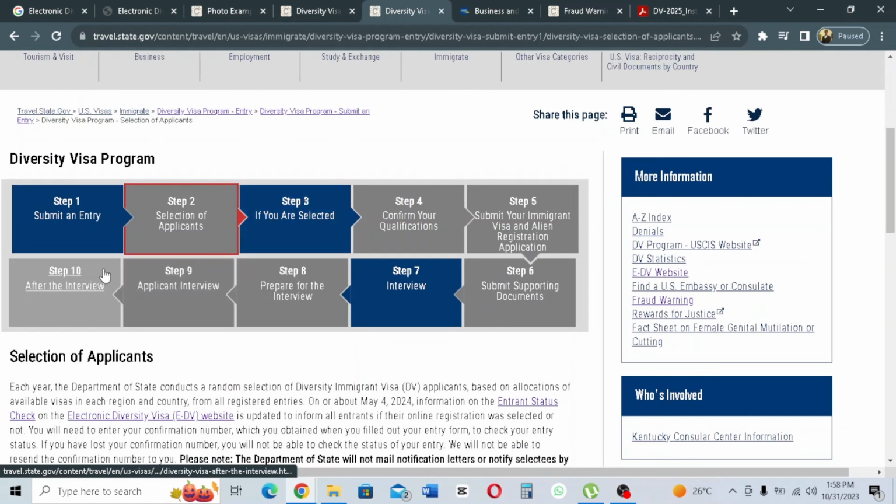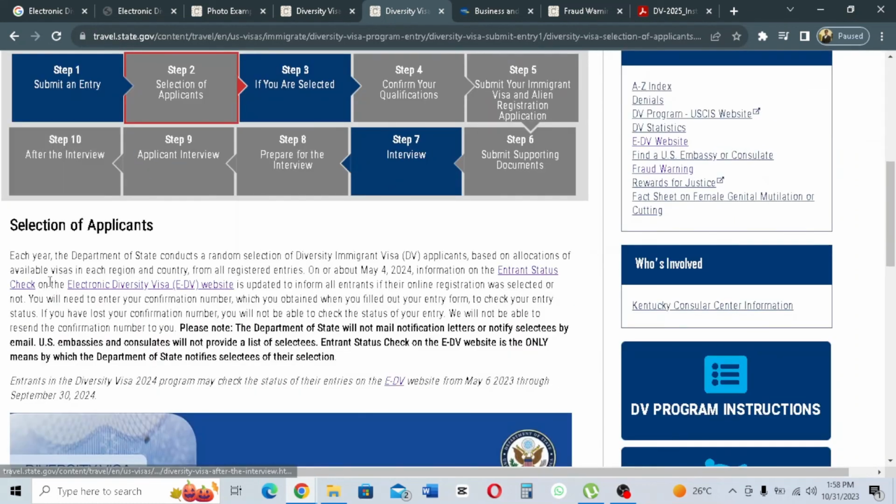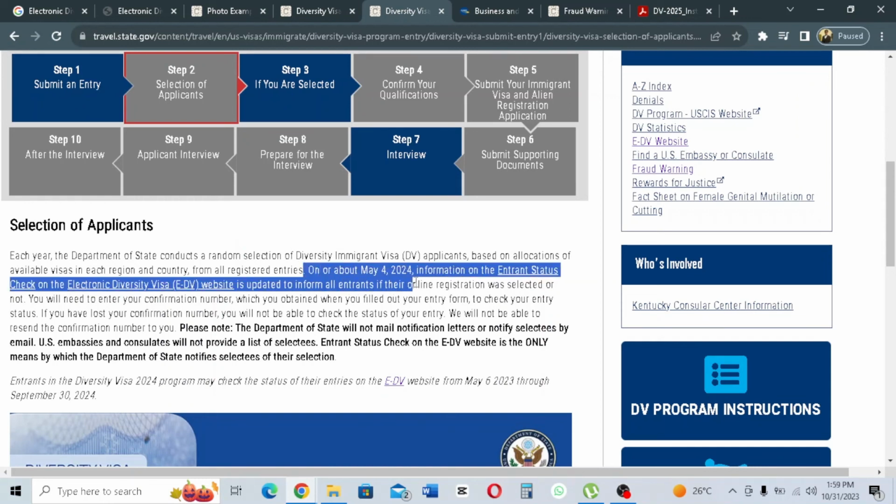Here it says, I mentioned all the steps from step 1 to step 10. After submitting the online application, how can you know if you are selected? On or about May 4, 2024, you can check the status of your electronic diversity visa entry, whether you have been selected or not.